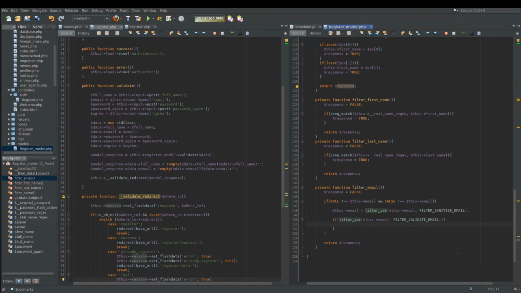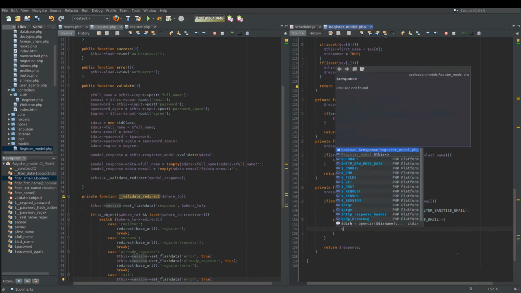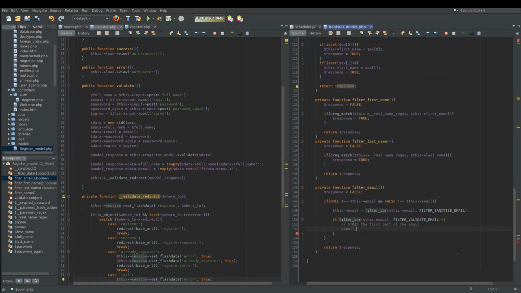So here we're going to strip the first part of the email, and to do that we're just going to use a regular expression, and we're going to say email domain.